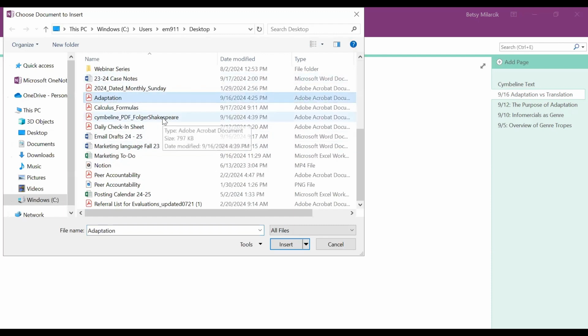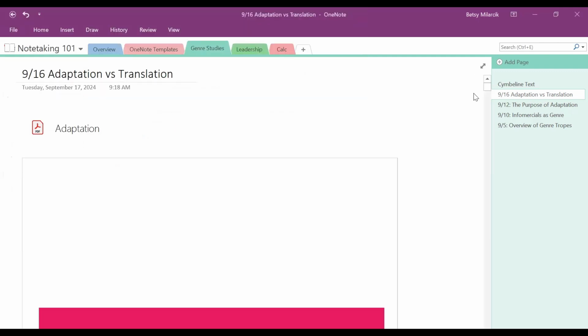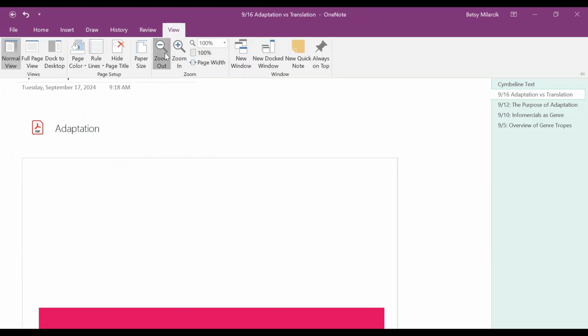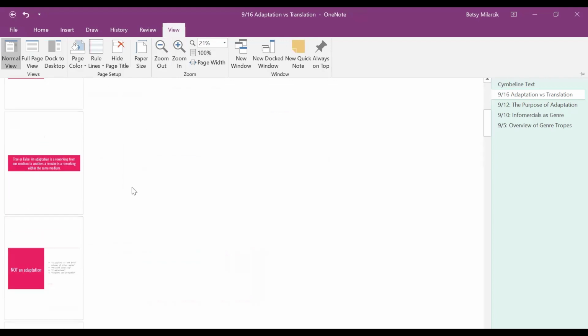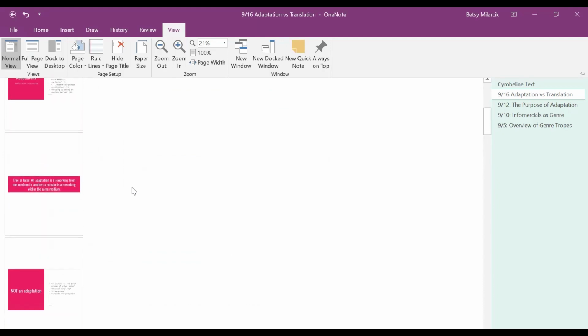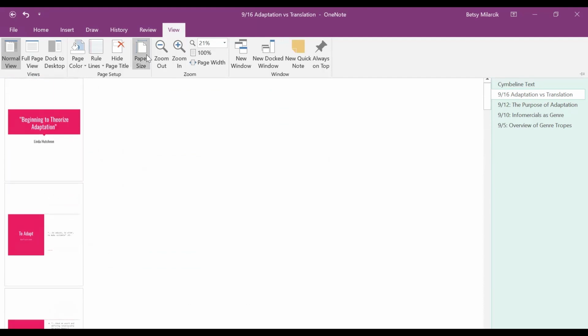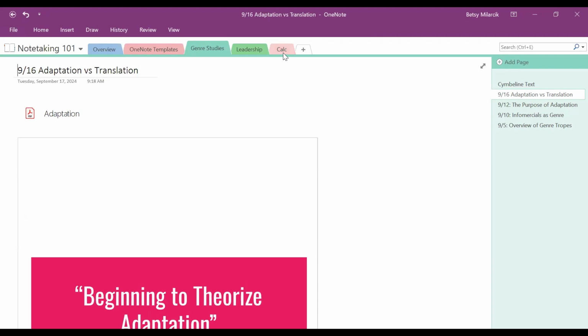I'm going to find my file that I want to upload. And here we go. I'll just zoom out for a bit so you can see it's basically loaded all of these slides from a pretty hefty presentation onto this page. So that is one way to do it.